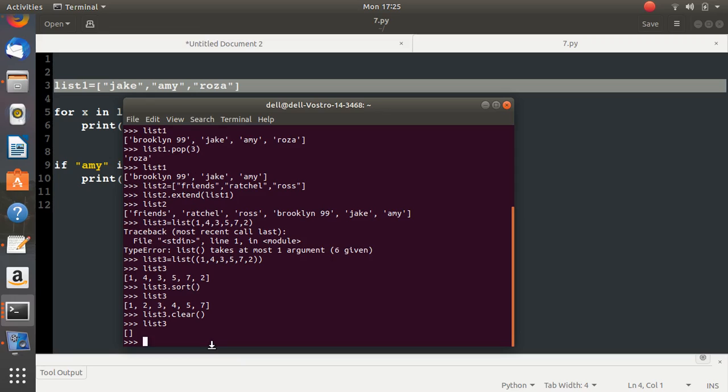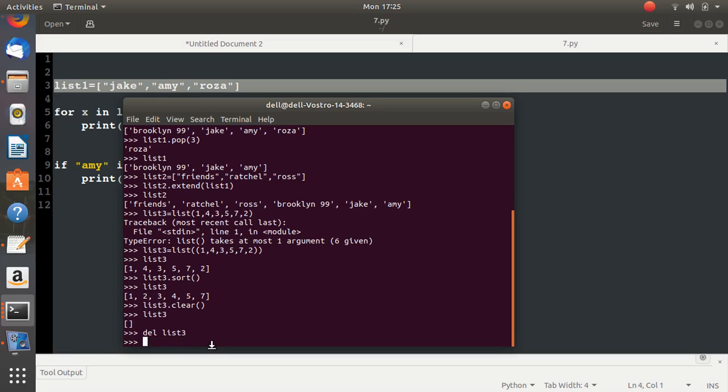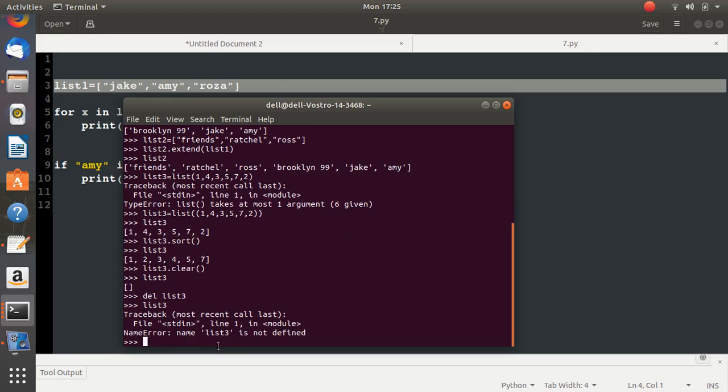And in case you want to delete the entire list, you can write delete list3. Okay, now we'll try to print list3 and see what we get. Here we find list3 is not defined, which means that list3 doesn't exist anymore.